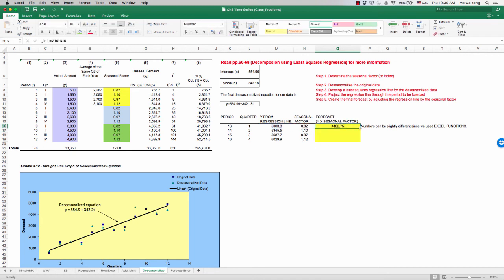That's your final answer by adjusting for the seasonal variation. So this is your final answer. The forecast for period 13 is 41 to 0.75 and so on. If you use it without rounding to these 2 decimal places, then your answer will be slightly different. So make sure that you round up. Okay, that's it.